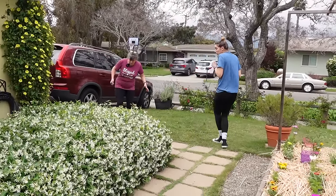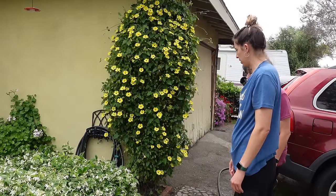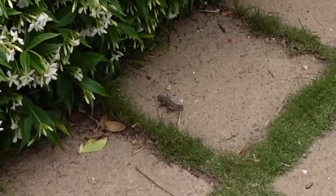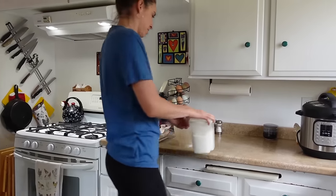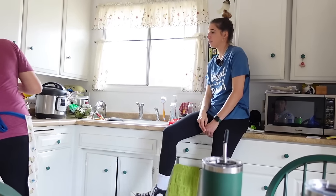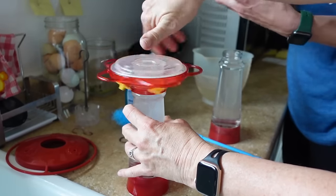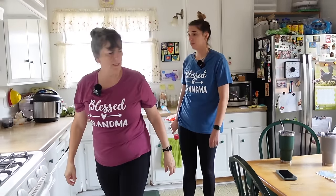We're feeding hummingbirds — one cup sugar and four cups water. If you wouldn't eat off of it, you can't expect a bird to. No, of course not. They eat McDonald's french fries off the floor, but that's fine. Well, so do I. Okay, so whip it again and make sure all the sugar is dissolved. Where's this one go? Backyard. Do you have the hook? What do I do with the hook? Did I take it out? What am I? What's happening? So much of me is explained when I hang out with her.